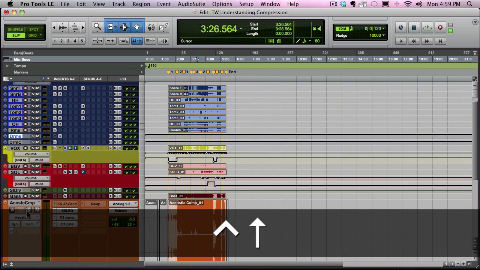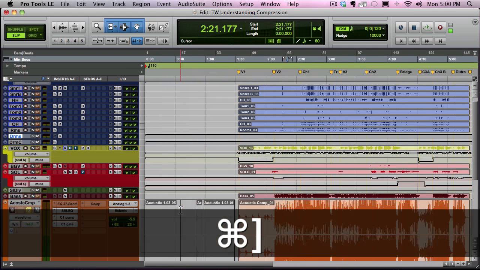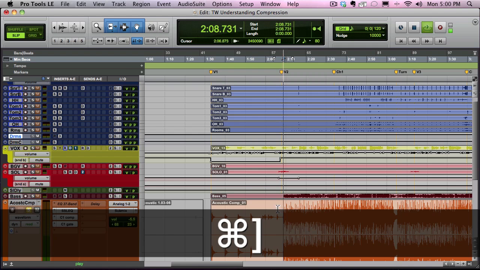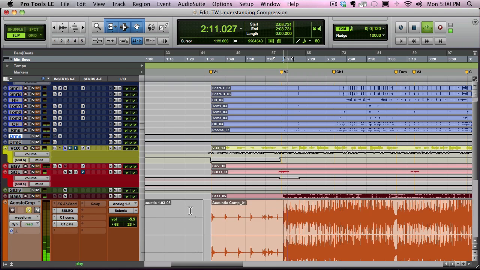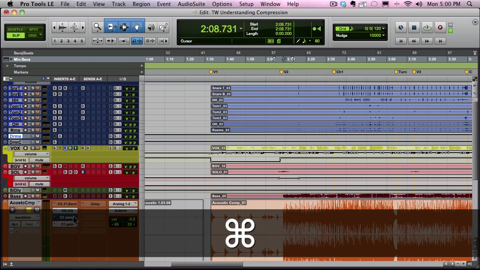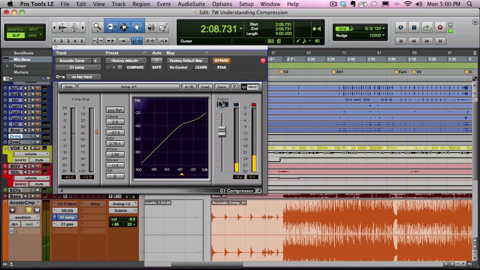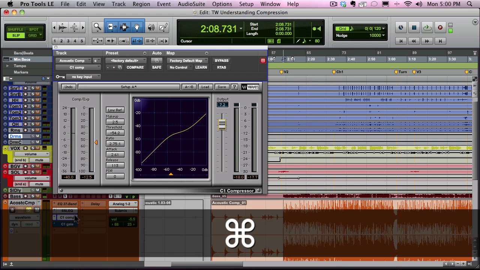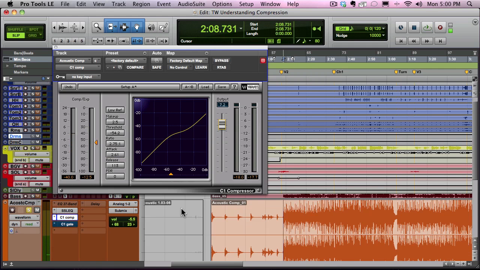So for example here, this is an acoustic guitar. Okay, and we've got compression on here. Let me just pull this up. This is a different compressor, and we're gonna adjust it real quickly just to make sure we're in the same ballpark volume-wise.